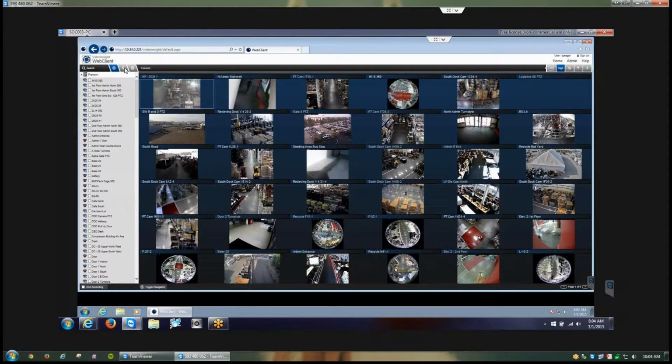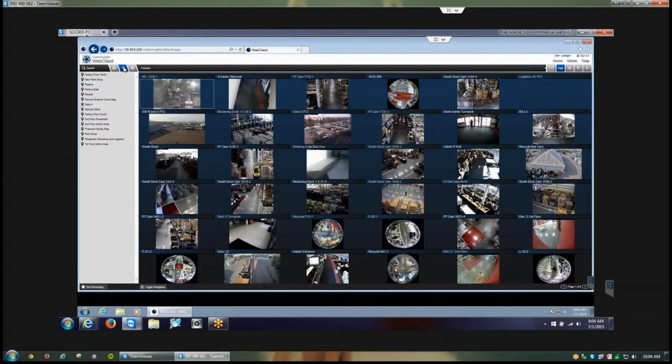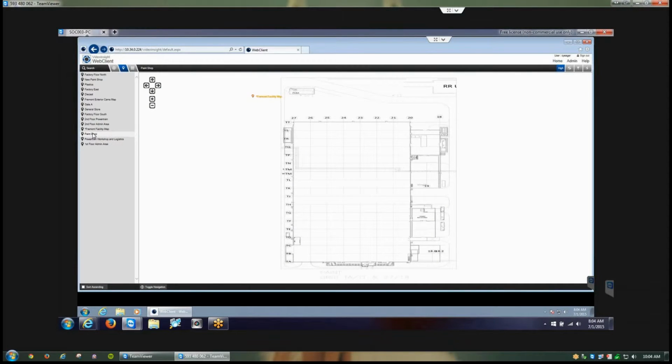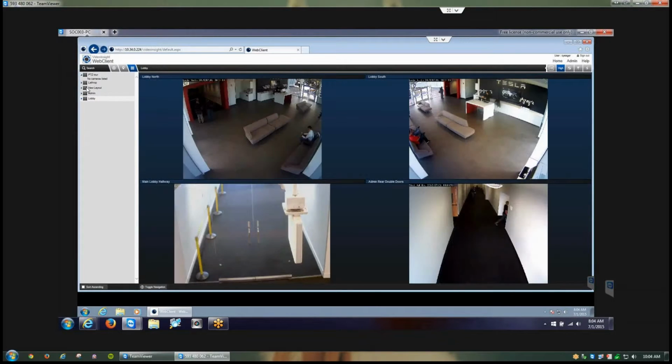Right from the start, we have a search bar, just like we did in the Panasonic VI software. We have the 3 different views that we could use. We have the enterprise view, which is what we're seeing now, the server with all the cameras beneath it. Next to that, we have our facility map view, which is going to show us all of our different facility maps. You click on it, and it's going to pull it up for us in the main window.